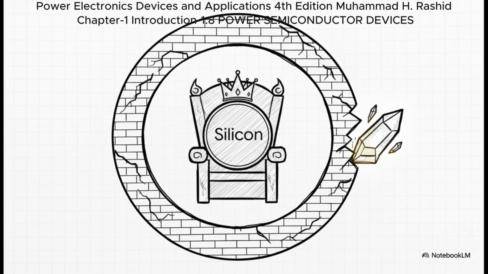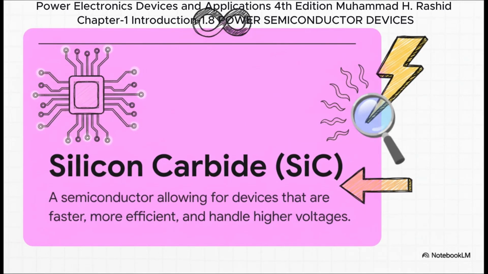For the last 50 years or so, silicon has been the undisputed king of semiconductors. It's cheap, it's everywhere, and we know how to make amazing things with it. But it has fundamental physical limits. It's starting to hit a wall, especially when it comes to that power-speed trade-off we've been talking so much about. And that's where the new players come in. Enter silicon carbide, or SiC. What's so special about it? Well, it basically lets you break the rules.